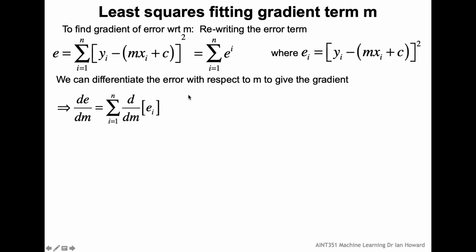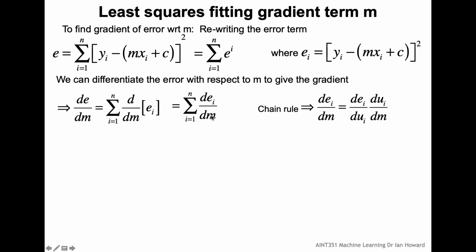Now what we actually want to calculate is dE/dm, where E is the total sum squared error. We can write that by looking at this expression for the summed sample errors, and we can put the differential inside the sum. So we put the sum outside, and what we care about now is taking the derivative of Ei with respect to m, right? So this is what we want to calculate: the sum of all the dEi/dm. So we need to calculate dEi/dm. So let's do that.